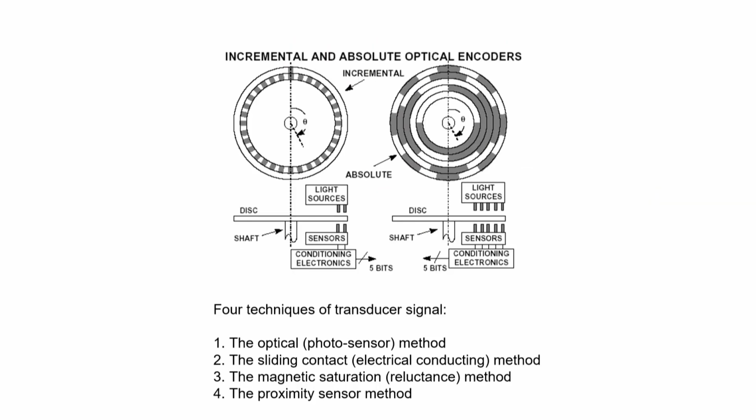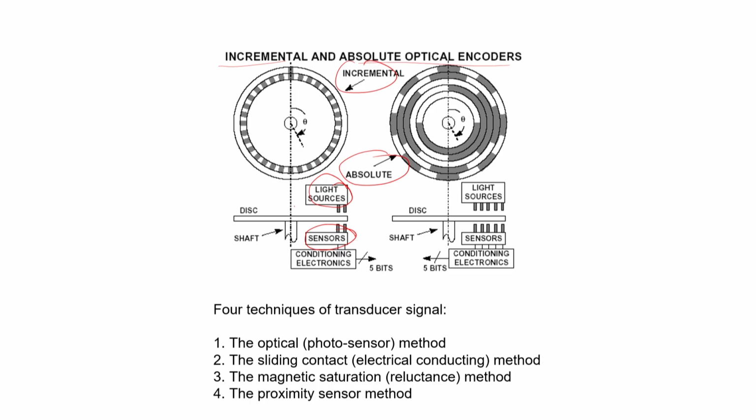Now, you can do this through an optical encoder. You need not have only one slot, you can have many such slots. So, you can have incremental and absolute optical encoders based on this technology, and again it is a rotating disc on a shaft. The principle is very much similar, only thing is that you have many light sources coming from the top, and the sensors are picking it up, and then either you measure the incremental changes that are happening in the system, or you measure the absolute values of the system.